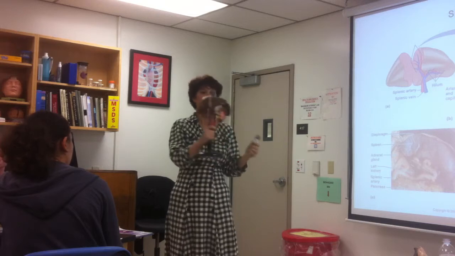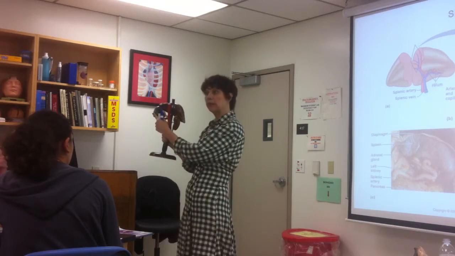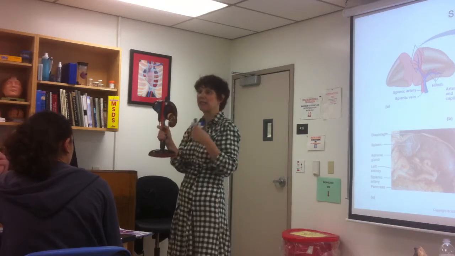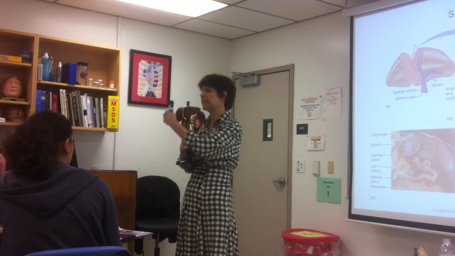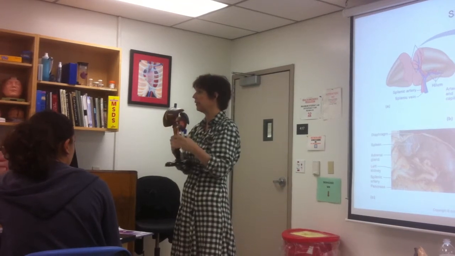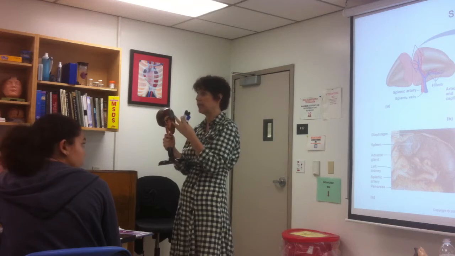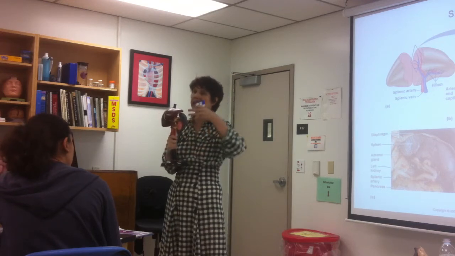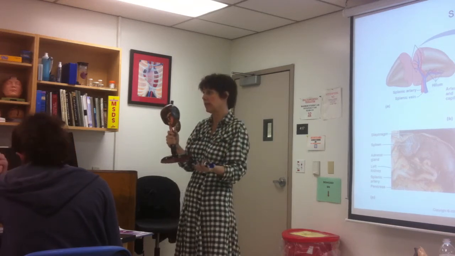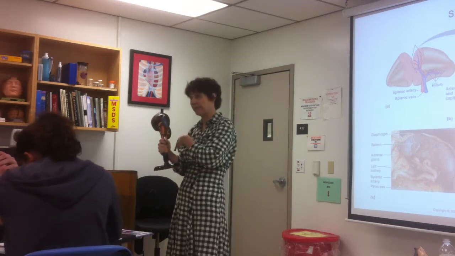So, okay, the spleen is not blue. If you remember looking at the spleen with our cadavers with Tom, it's the same deep purple color as the liver because of the high number of red blood cells there. And the spleen has two functions, one with white blood cells and one with red blood cells.